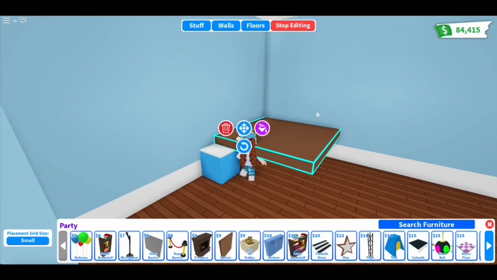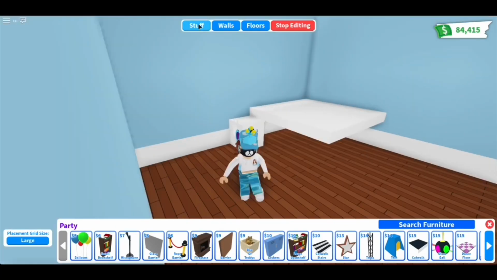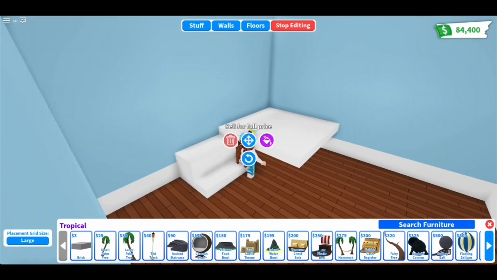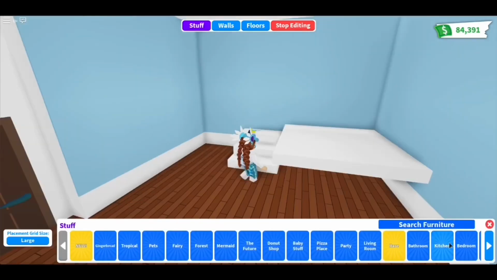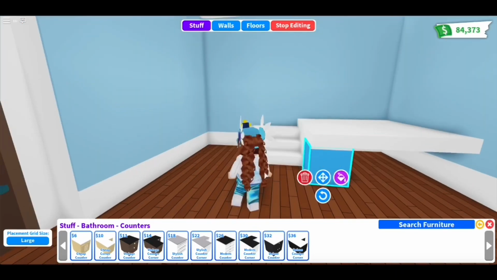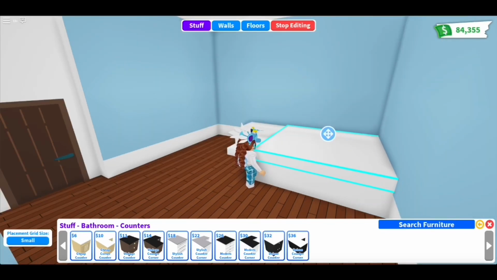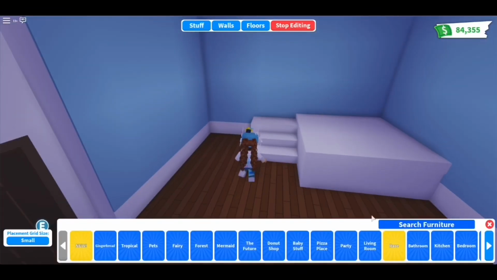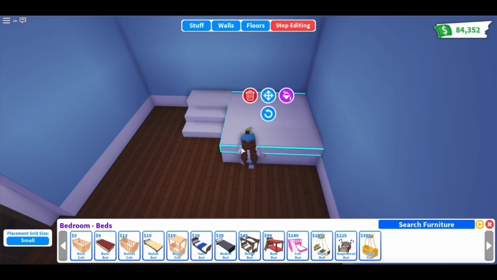So I'm going to start off the video by making a small loft, and that's where the bed is going to be. I'm trying to make this loft as cheap as possible, so I'm going to use some bricks and barriers and counters. For the bed, I'm going to use the cheapest bed, which is going to be the basic bed.